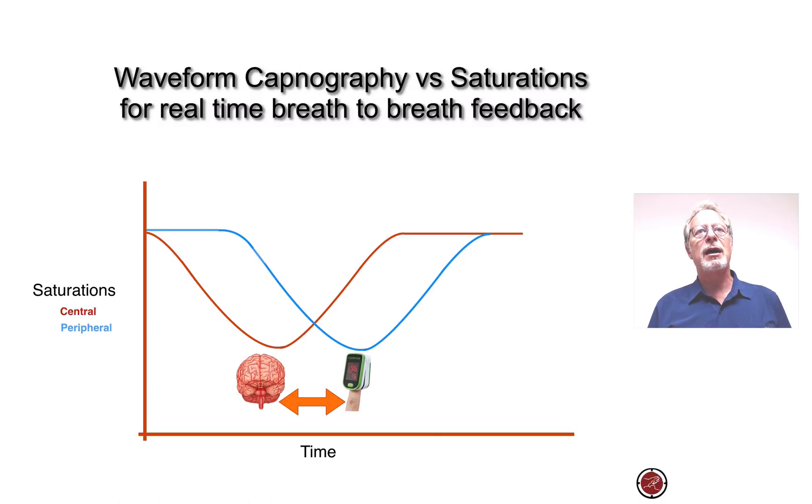On the rise too — we do our corrective maneuvers, and centrally things are improving. But peripherally we're still getting feedback that saturations are continuing to fall. This is a critical point. We've done a corrective maneuver — put in a nasal airway, done two-handed technique — and you feel you're getting good chest rise, but somebody's still counting out falling sats. What do you trust? The objective marker on the screen showing falling saturations, or your clinical feedback that you've got good chest rise? People often opt to trust the sats, give up on mask ventilation, go to something they're less experienced with, and potential harm can happen.